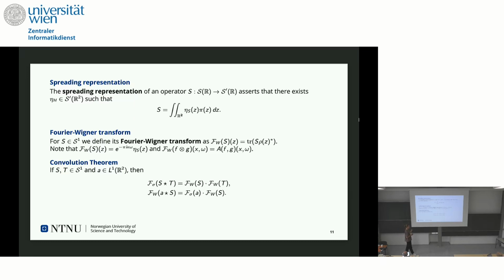And if we think back to when we introduced the symplectic Fourier transform, the symplectic Fourier transform of the ambiguity function is the Wigner distribution. So again, the Fourier-Wigner transform just gives us the symplectic Fourier transform of the Weyl symbol of the operator. And this is closely related to the spreading representation. In fact, if we define the spreading representation in terms of rho instead of pi, then we drop this phase factor.